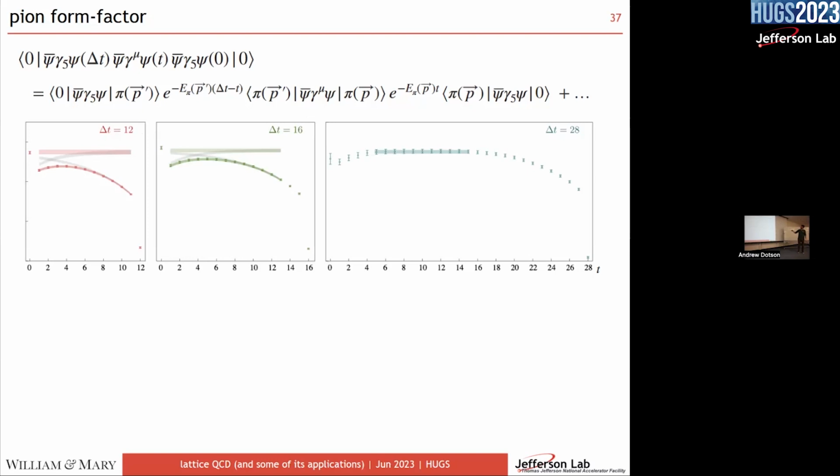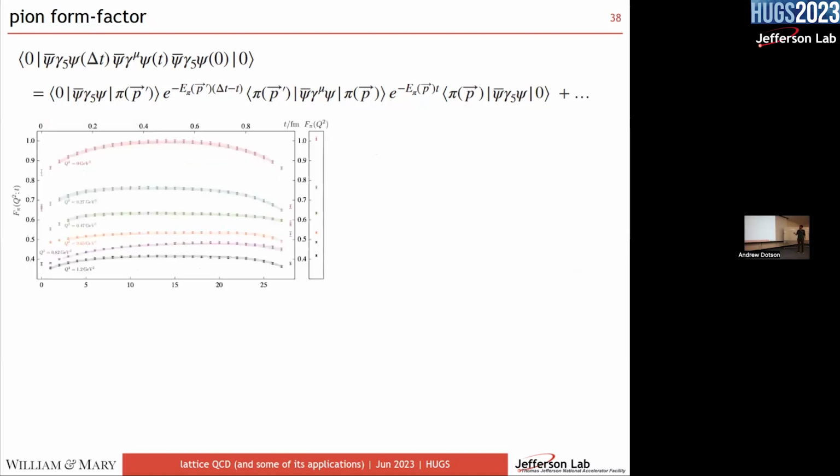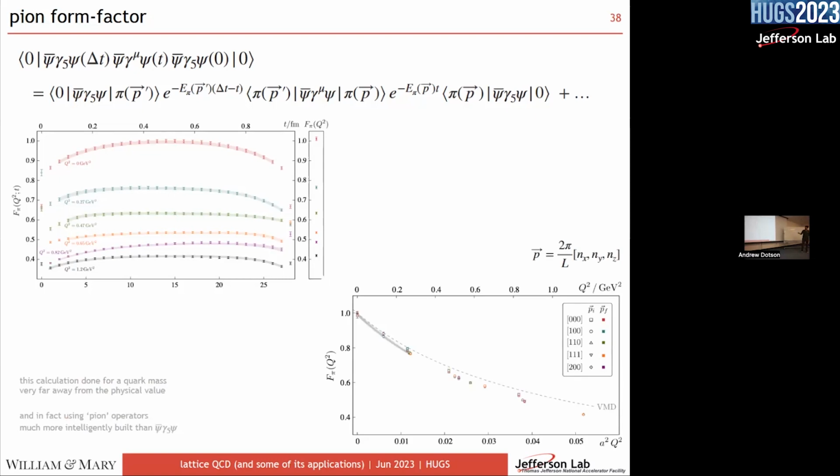But let's suppose you've done this pretty reliably. You get a nice flat value there. By choosing different values of momentum here at source and sink, which I'm suppressing here, but you can see them here, I can get at different virtualities of the photon, different off-shellnesses of the photon, which we represent by this Q squared value. And here are time dependences for different choices of P, just showing you that they can all be well described and giving you the form factor of the pion as a function of that virtuality, which of course we should plot like this, form factor versus Q squared. You see it falling off like you expect form factors to do.